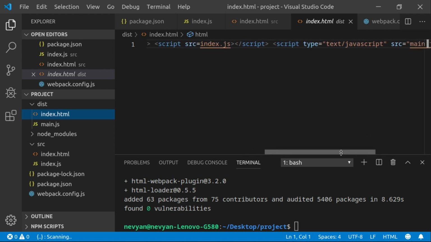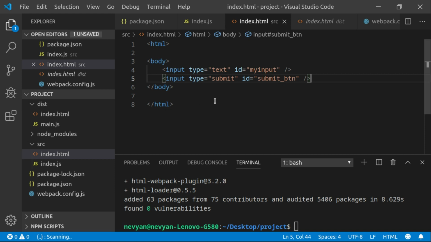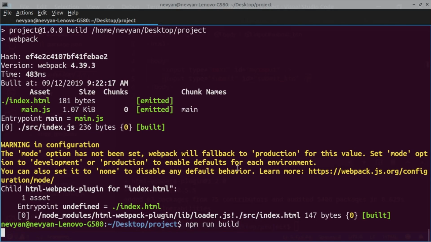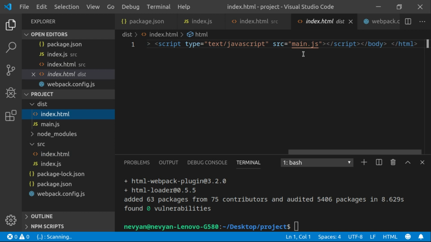Alright, so we don't need the index.js anymore. So inside of this, in the dist folder, our production folder. So in our development folder, in our original source index.html, we can delete this index.js and save the file, and when running Webpack, it will automatically create here in the index.html entry for the main.js script.